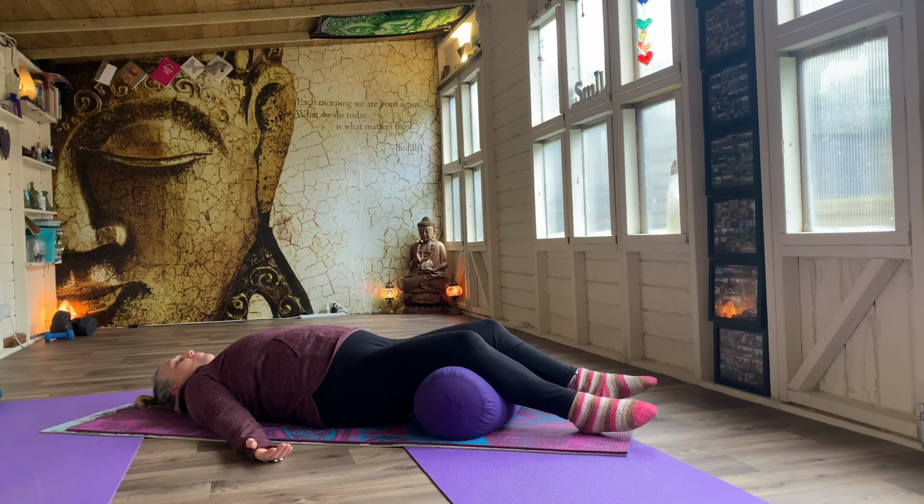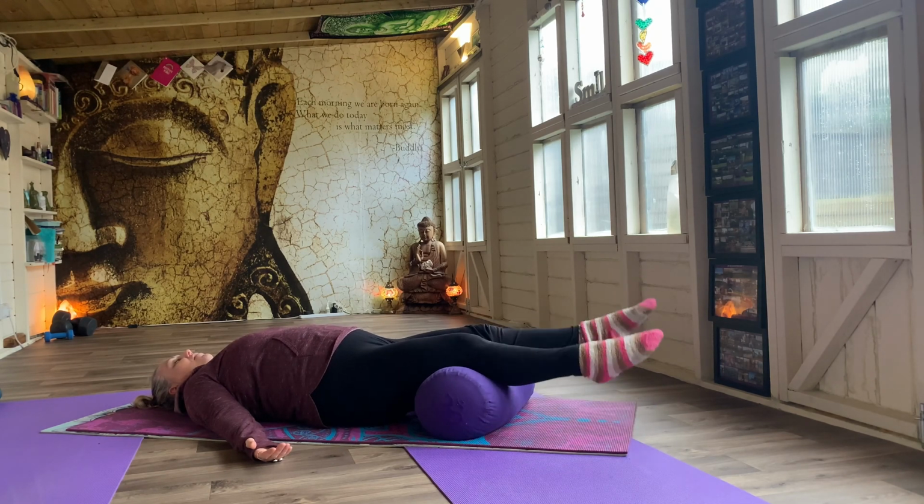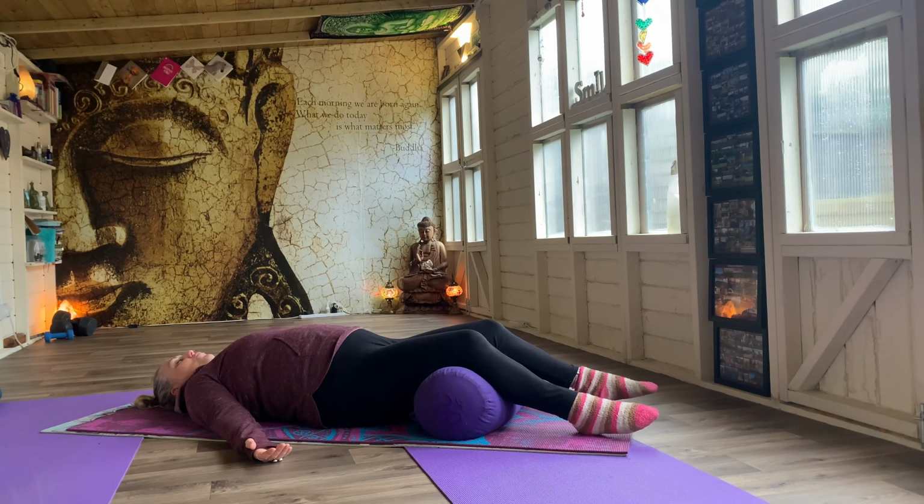Try not to let your mind wander away from your mat, from your body and your breath. Try to remain in this present moment. This time that you have set aside for yourself, for your well-being. This is time for you.